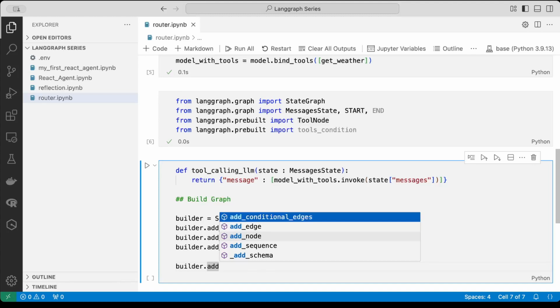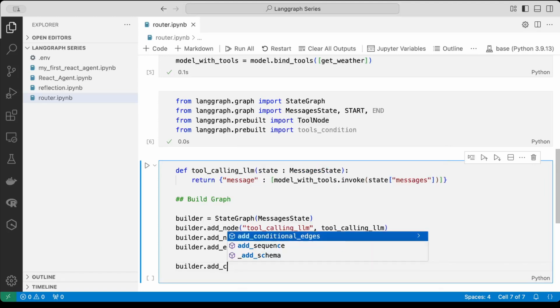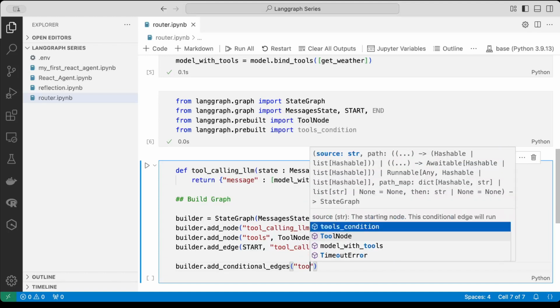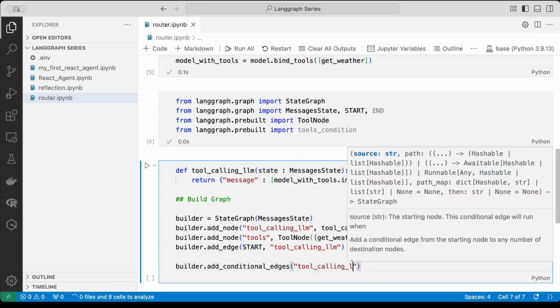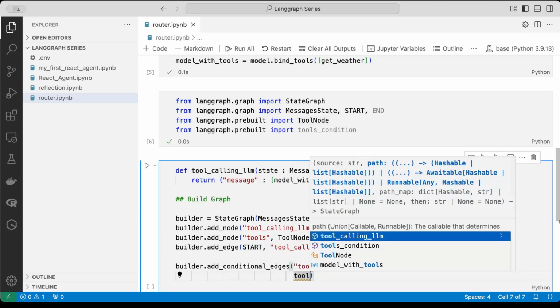So if there is a tool which needs to be called, the tool node is going to be executed. Otherwise, it is going to go to the END. So we are going to add a conditional edge from tool_calling_llm based on the tools_condition.